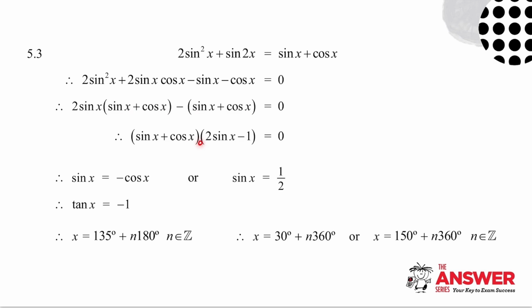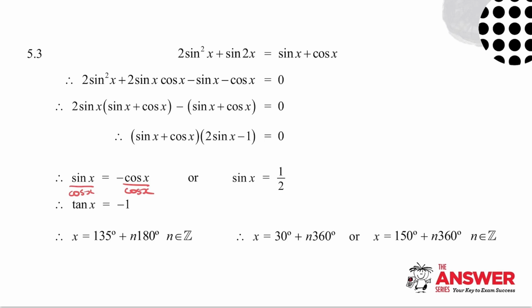2 brackets multiply to give you 0, so one of them must be 0. So either sin x plus cos x is 0, which means that sin x is equal to minus cos x. And then remember, what we do is we divide both sides by cos x. Sin x over cos x is tan x, and minus cos x over cos x is minus 1. If tan x is minus 1, then x is 135 degrees plus n 180. And if you're not sure about the general solution, then you need to watch some of the trig videos to see what happens with that.